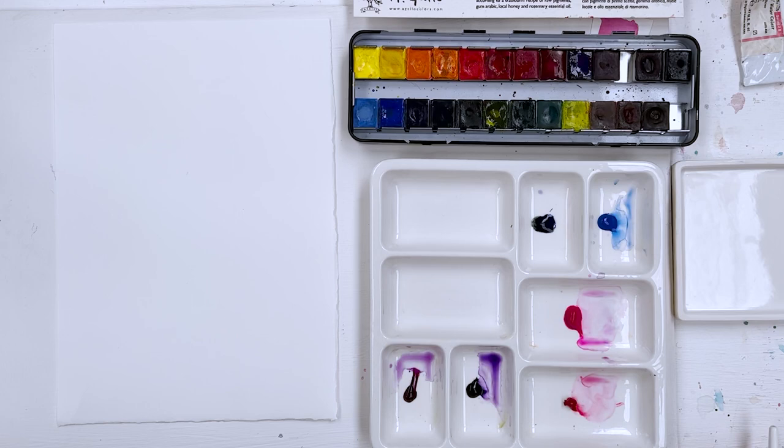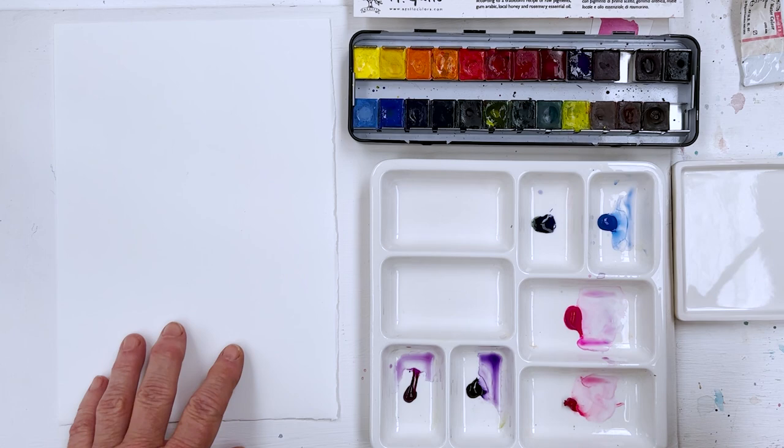Hi everyone, welcome to my studio. Today we're going to have a go at painting some sweet peas, something along these lines, something pretty and pink and floral. I might do this twice. We'll see how this goes first time.